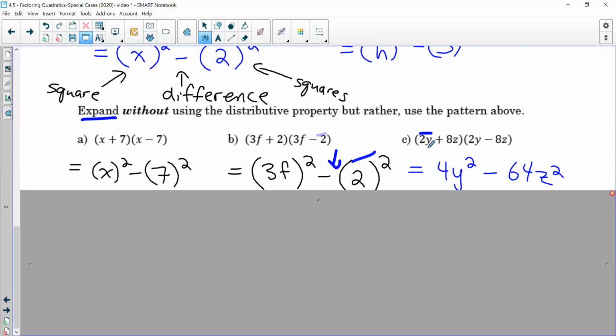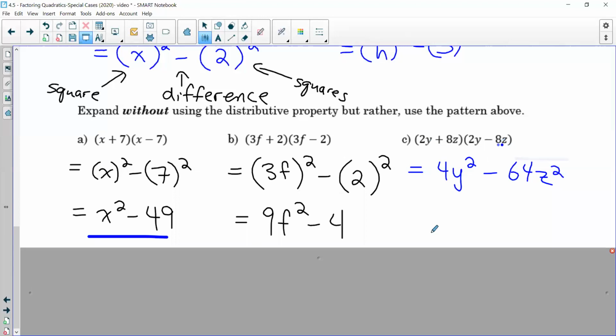Again, here in the bracketed part, the opposite signs appear. So we can take the 2y and square that. Now 2y squared, 2 times 2 is 4, y times y is y squared. There's the difference, or the subtraction. Where is the 64 coming from? Well, 8 times 8 is 64, z times z is z squared. So the third one was done a little bit quicker than the first two. Okay, but again, now we're going to be taking a look at factoring, going from here to here. What we were doing in this example is expanding just to make sure that this pattern still works, or can be used with expanding as well.